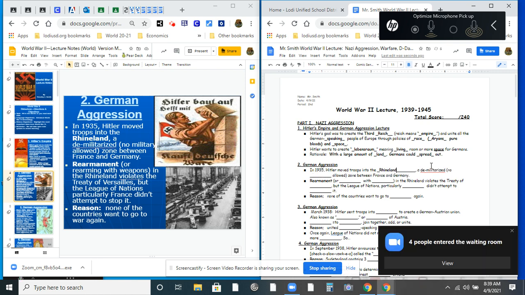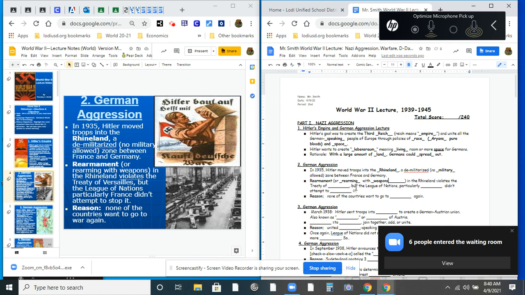Adding Rhineland. In the Rhineland, there was supposed to be no military allowed, but they went in there. Basically, the Nazis did this because they wanted to see what the response would be to ignoring the Treaty of Versailles. And the response was a big nothing. No one did anything. So the Nazis said, well, if no one did anything, I guess it's okay. And so they're going to be encouraged.